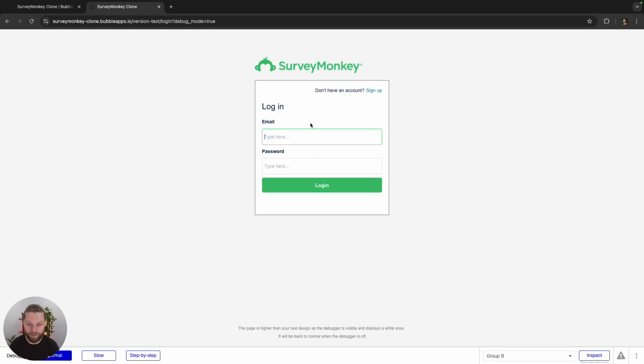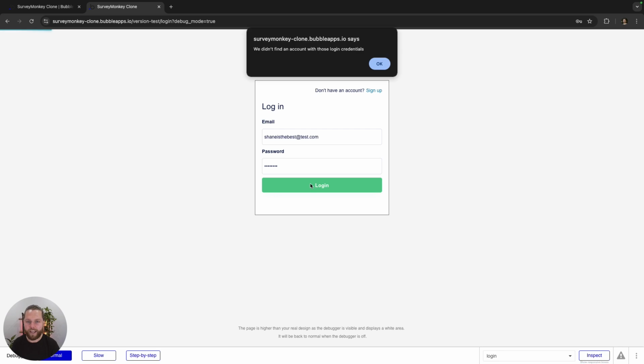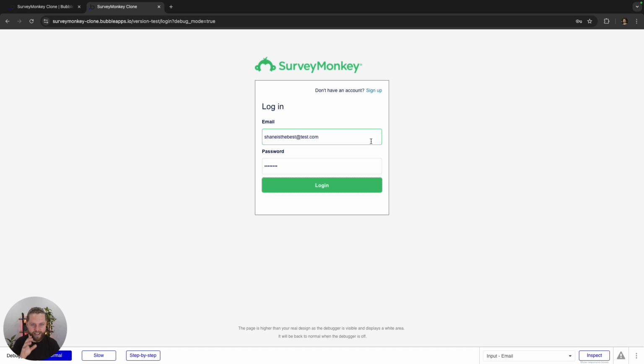Let's say they type in an email address that there isn't an account for. So if they type in shaneisthebest.com at test and the password of there, if they click login, it will say that we couldn't find an account with those login credentials. So that's just a way that Bubble is ensuring that we are saying to the user, you have to have an account before you log in. If you don't have an account, go to the sign up page.